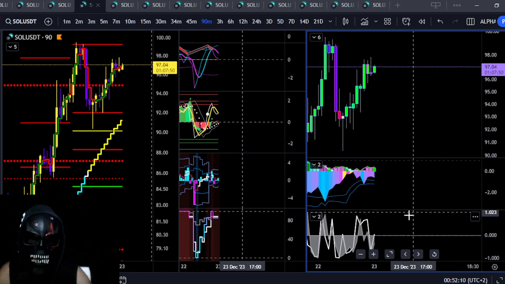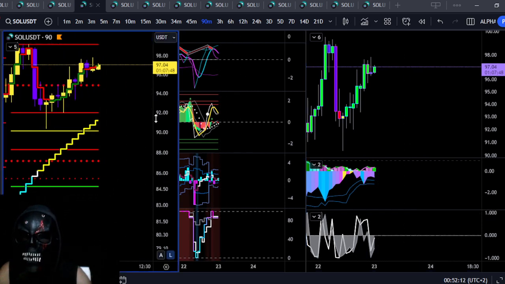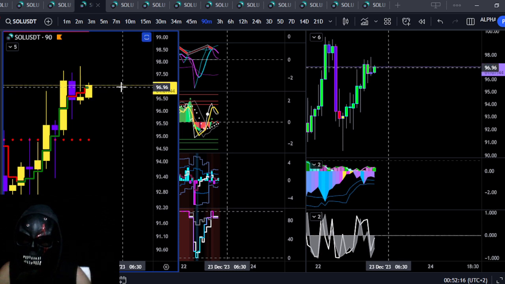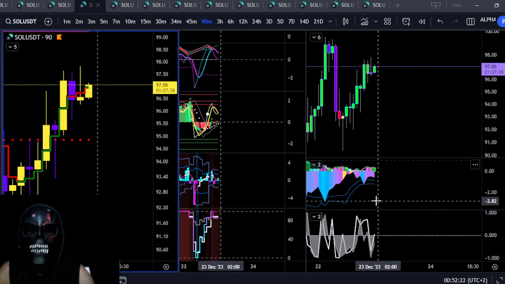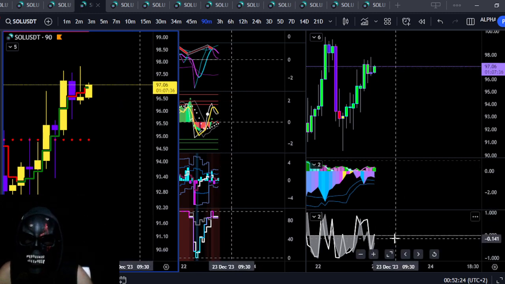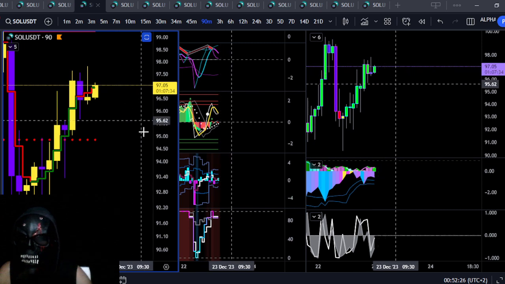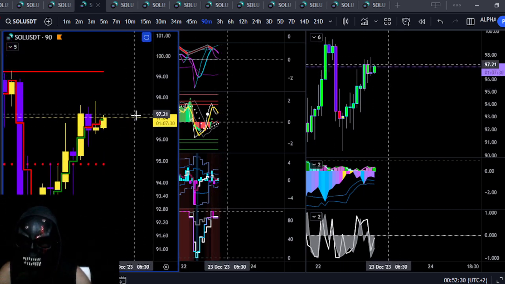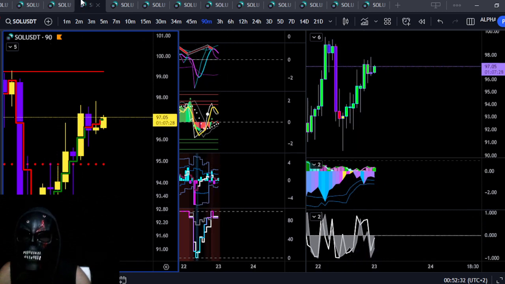Alright, what do we got here? We've got a sneaky pump mode. So we might be coming into the weekend. If we fail this here at 96.69, roughly 96, it's not going to be able to keep it in sneaky pump mode. But sneaky pump mode, she pretty much creeps up on you and she launches herself into a full-on expansion mode.